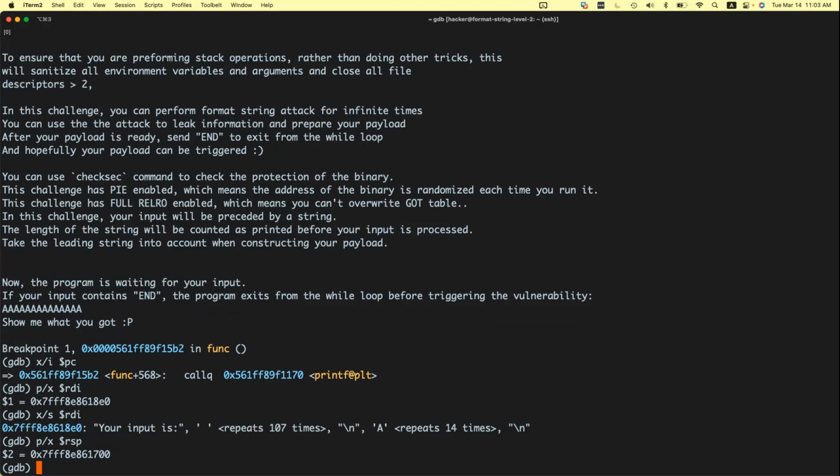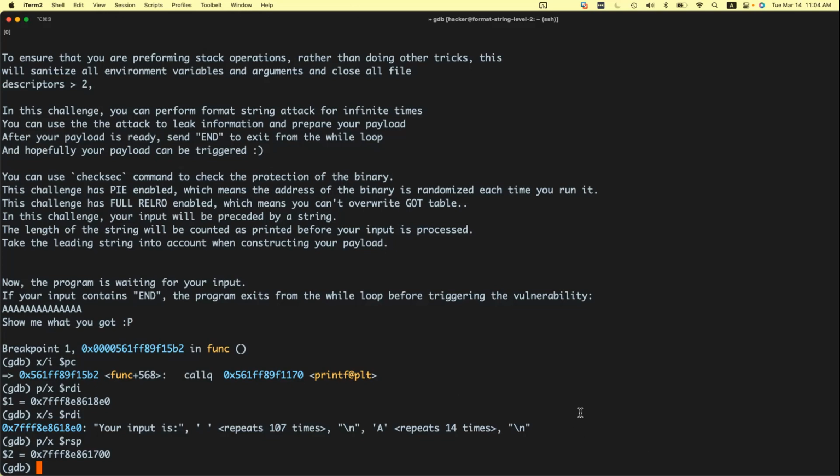I'm going to just write down the last 3 bytes, because that should be enough. Because of ASLR, all the starting bytes are going to be changing all the time, but we don't really care, because all we care about is the offset. So I'm going to write the value, which is 861700, at this address. Okay. Cool. So we know that this is the current value of RSP.